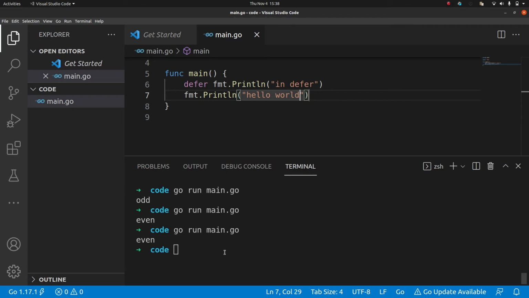If I try to run the same, hello world is printed first and defer is printed later. How this works is, the deferred print will be put into a stack, and once the main execution is complete, it will pick up whatever was pushed to the stack and execute it. That's how it works.